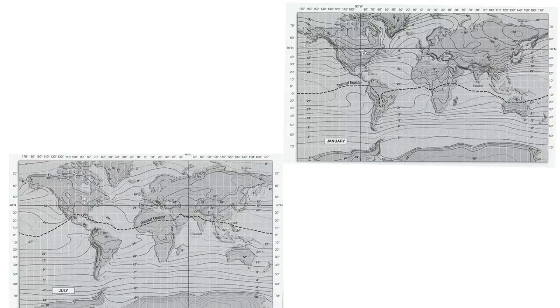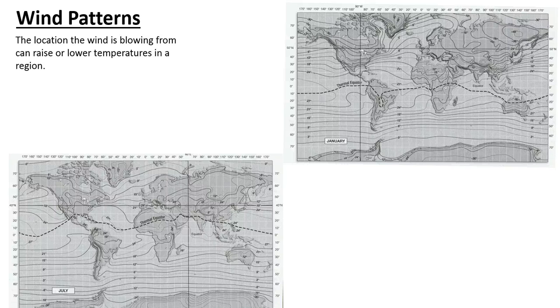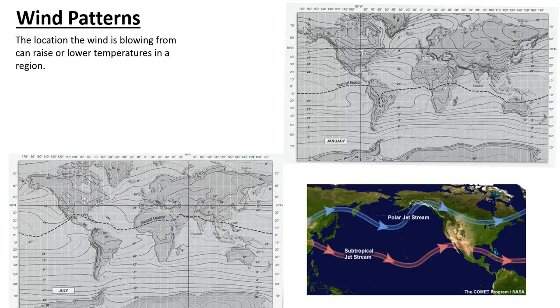The final control is wind patterns. Wind patterns control temperature by allowing the temperature of a different region to impact the temperatures of another. For example, Canada tends to have lower temperatures due to latitude. During January, the jet stream typically curves from the Alaska area down towards the central United States. The outcome of this is cold Canadian air being pushed into the central United States, resulting in colder temperatures for the region, as is seen in the January temperature map.